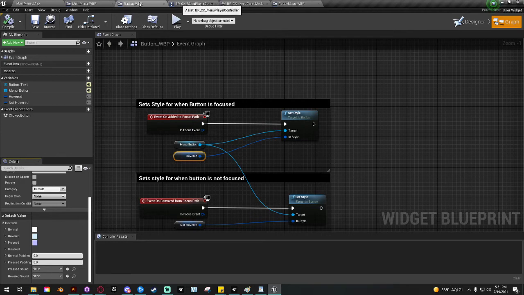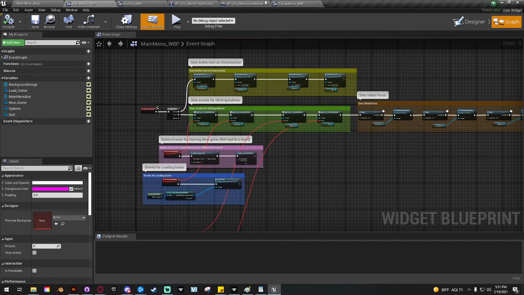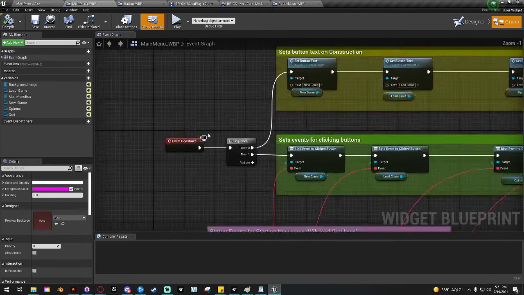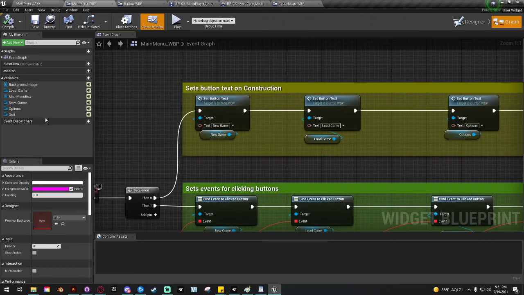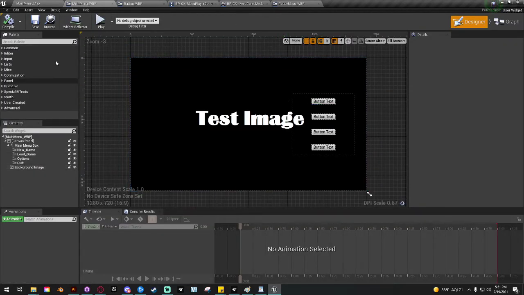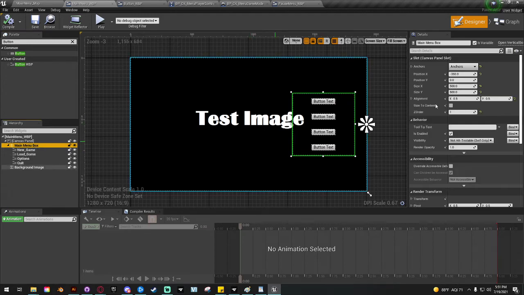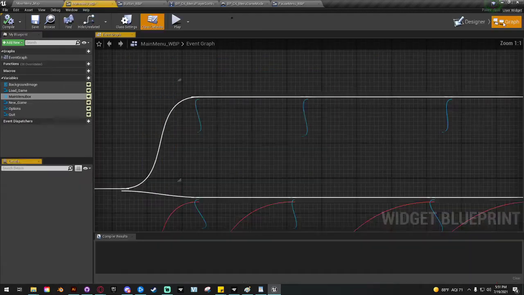So now what we did in our main menu as well as our pause menu, they're basically set up the same way, is that on the construction of it I have a sequence going off, and I've added in the different buttons here. These are button blueprints that I created, the one that we just showed. So instead of adding a normal button, I'm pulling this user created one, and I'm adding these inside of a vertical box that I have here. And I set up the alignment and spacing for all that stuff.